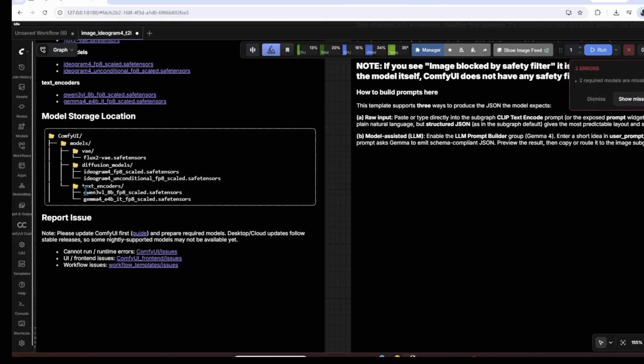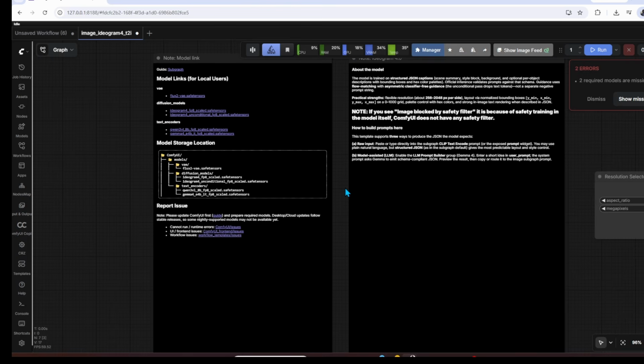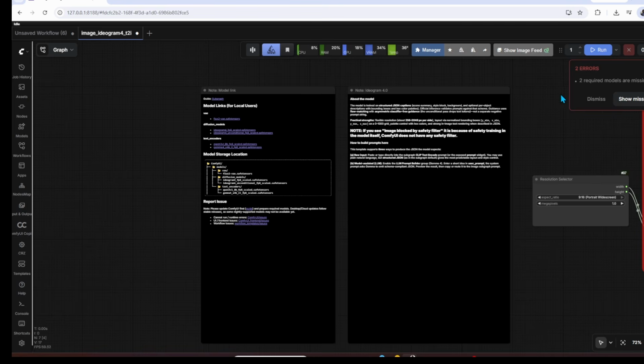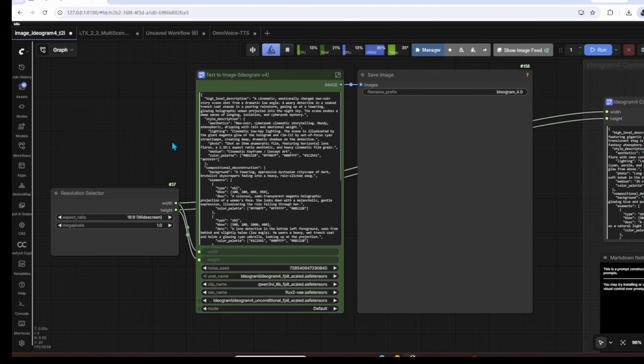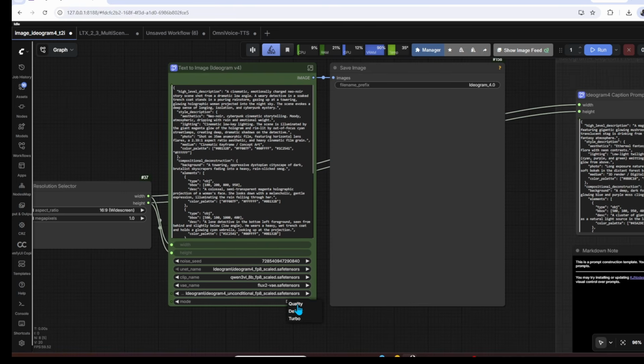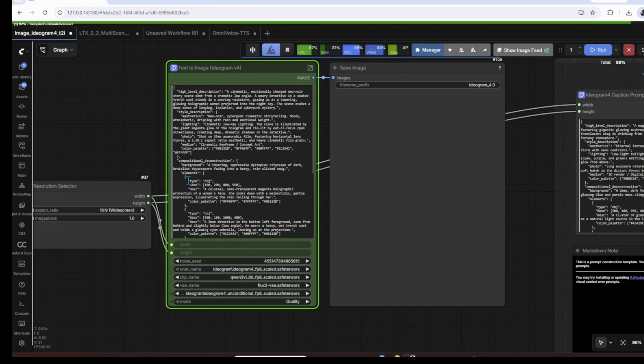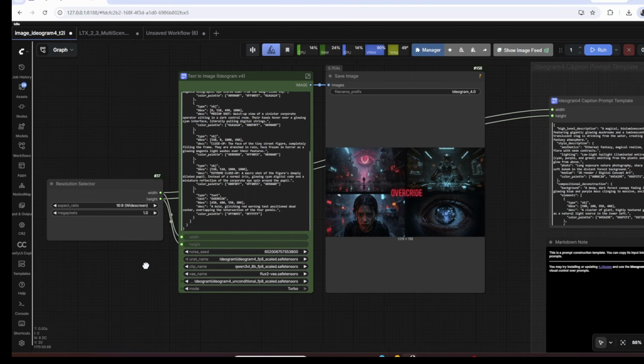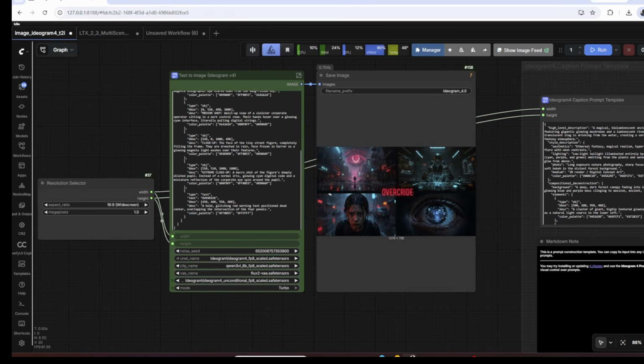After the models are saved in the correct directories, restart ComfyUI or refresh the model list so the workflow can detect them. Then choose your output resolution, paste your prompt, and select the generation mode. You can use a simple natural language prompt, or for better control, you can write your prompt in the structured JSON format that Ideogram 4 understands well. Once everything is ready, run the workflow and wait for the final image to generate. For quick tests, start with the default mode. If you like the composition and want a better final result, switch to quality mode and generate again.